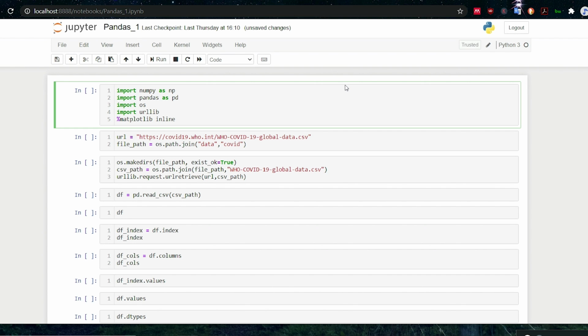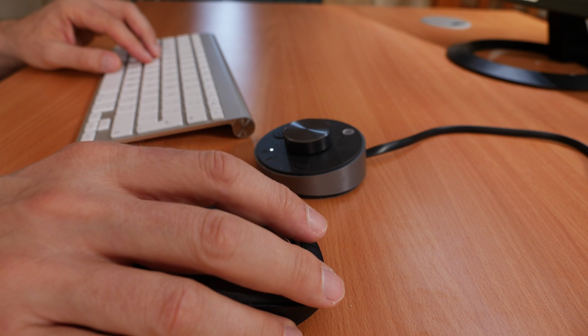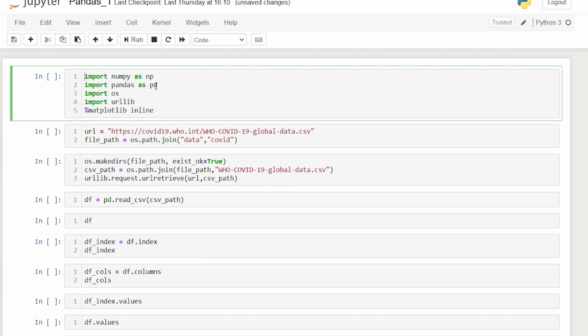I just really want to make this about collecting the data and using Pandas to explore the data, and in the meantime, whilst doing that, teaching you a few things about how Pandas works. So we're going to have NumPy, Pandas. NumPy is usually imported as np. Pandas is usually imported as pd. You will often see that. I say usually, almost always. I can't think of when it's not.